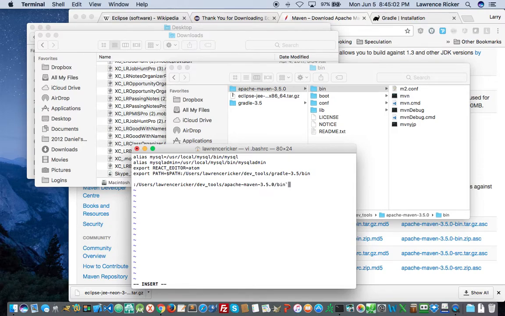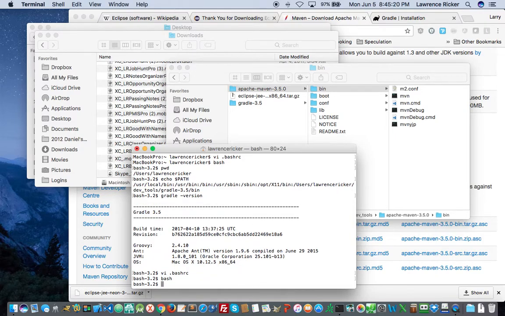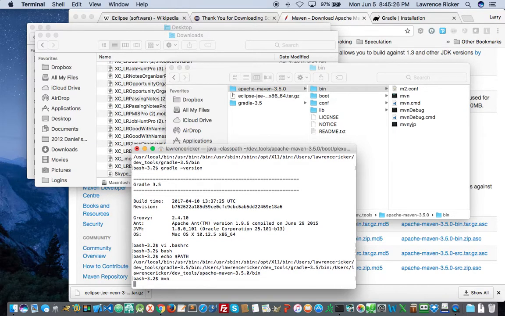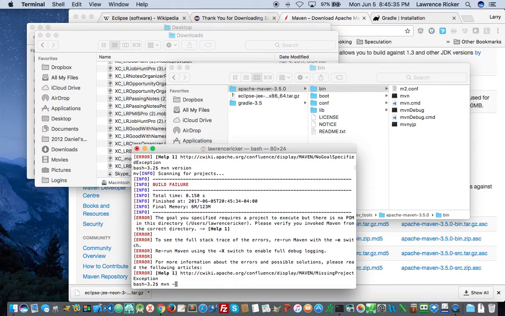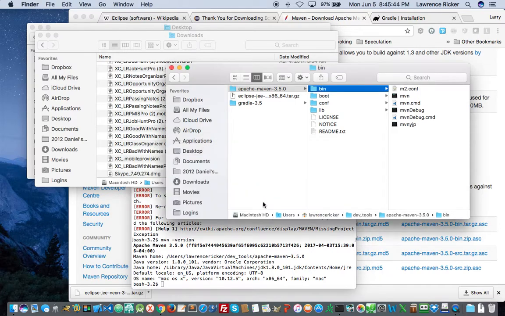Alright, good. Now I'm using vi just because I'm comfortable with that. I'm going to put these together. That's Shift-J. Pull that in, and then I'm going to use the Shift-X to put those files all up tight. Click that out. Now I'm going to launch another Bourne Again shell, and that should pull in my path. And now if I type maven, yeah, actually that won't work. I have to do a Maven version. Oh, not that version, mvn -version. There we go. Okay, so we got Maven 3.5. Oh, this is going to be easy. Everything's 3.5.